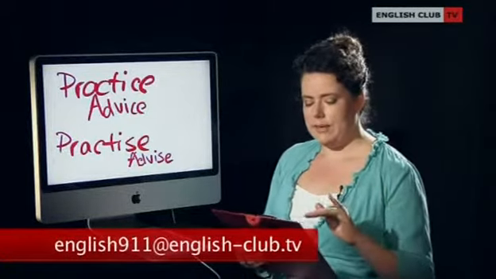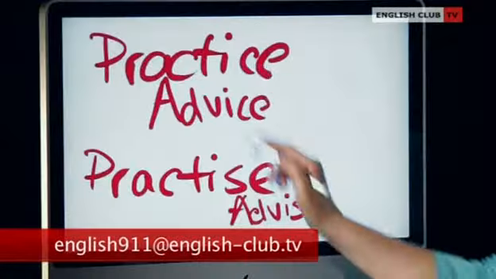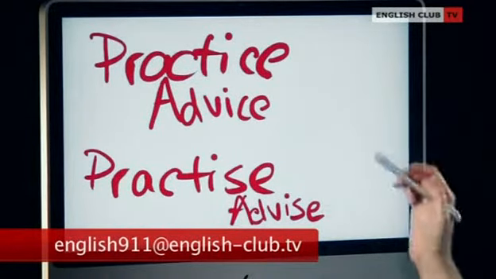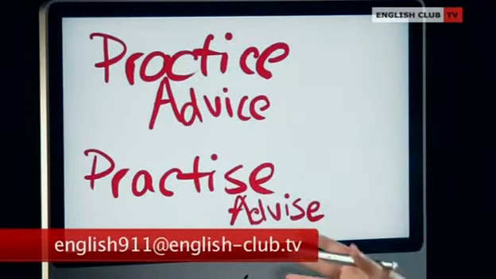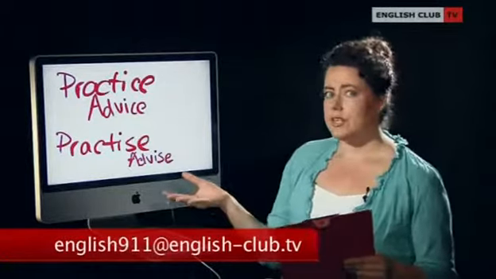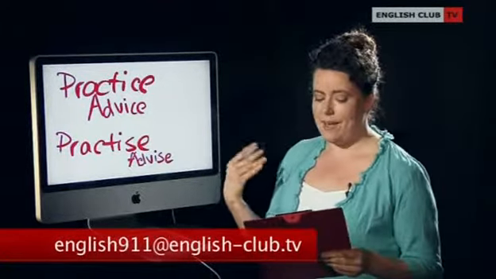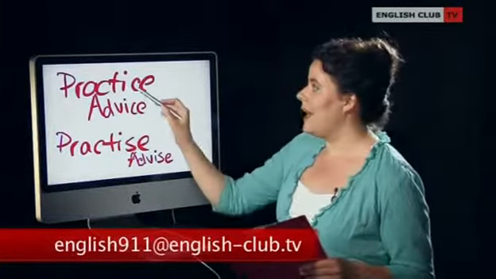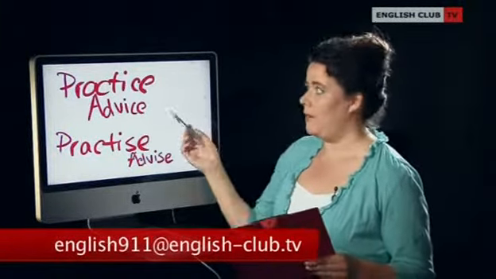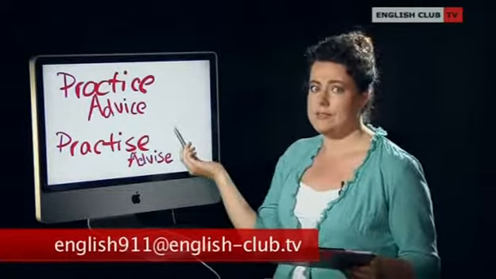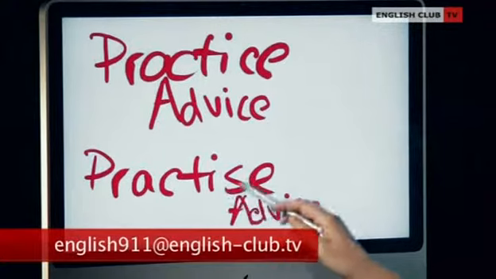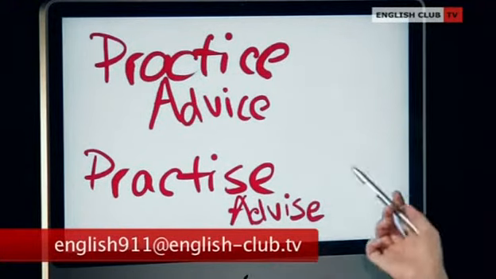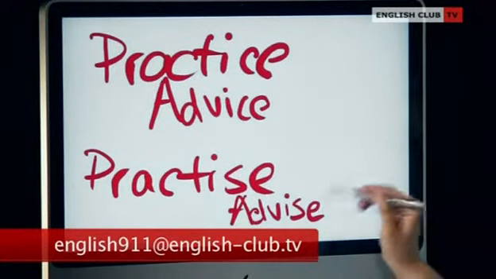In American English, they use this word, practice, with the C to mean both the noun and the verb. But if you're speaking British English or Canadian English, like myself, then there is a difference. How it works is that the ICE form is the noun. Practice, advice, just the same, a piece of advice. It is the noun. However, the ISE form of the word is the verb.